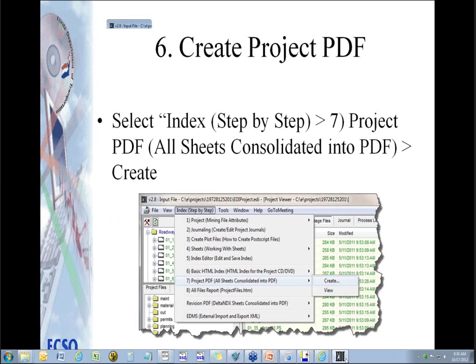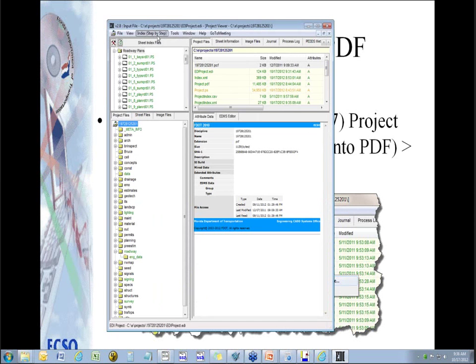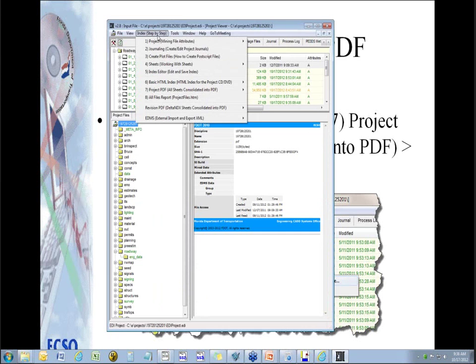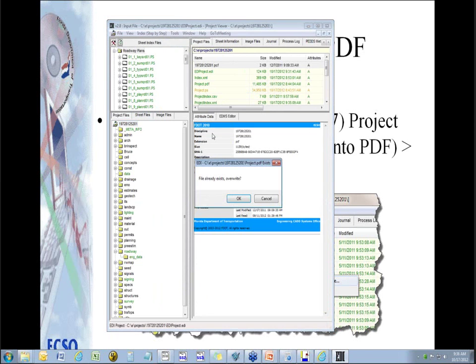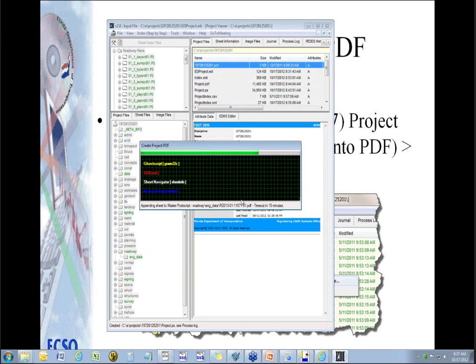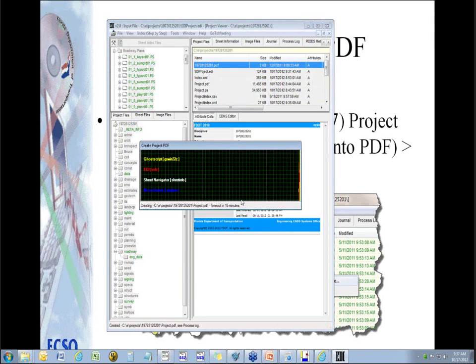So if I go back to EDI, select index step by step, and step 7 here, project PDF, create. And this is warning me that the file already exists. Do I want to overwrite? I'll say OK. And it'll go in and compile all those PostScript files and include the revised index in there as well and compile those all together.